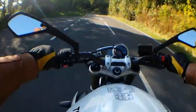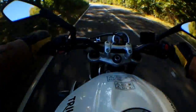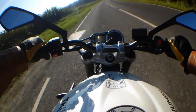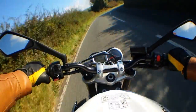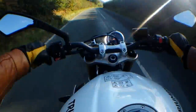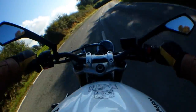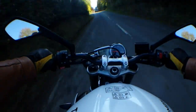throws you forward. It feels like it's pushing you forward, and it feels like there is nothing there if you crash. Not that there is anything there to crash, it's not like it's got a crumple zone on any bike. But you feel like you're shooting forward, head first. Beautiful. Drops in nicely. Weighted well. Very centered. It doesn't feel as low down as far as weight goes as the S2. Nice high ground clearance as well, so you can drop in tightly.